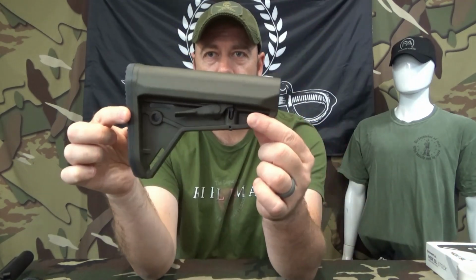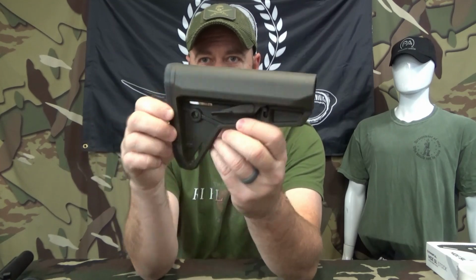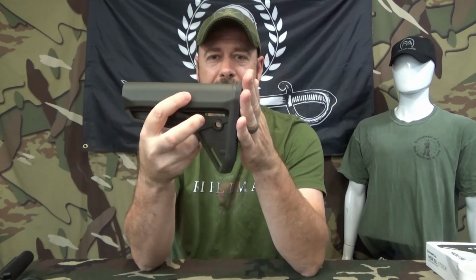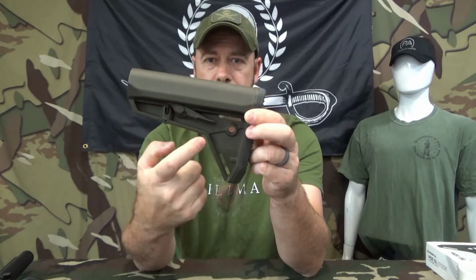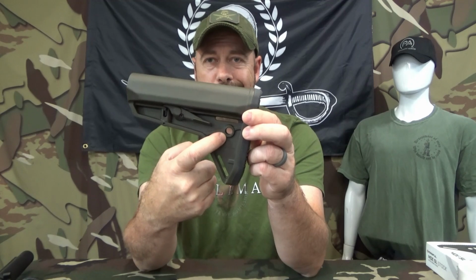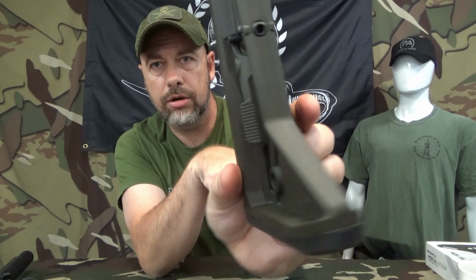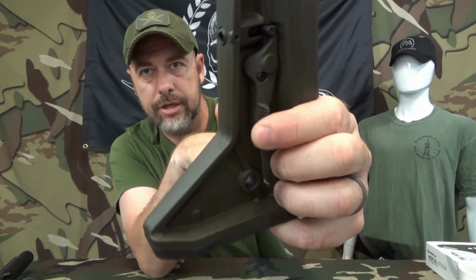So, as you can see, the MOE SL is a pretty sleek, streamlined stock. It's got a decent sized butt area to it, but it's not overly huge. It's got a little bit of an angle, but not too steep. It's solid underneath. You've got sling slots plus a QD point. And then your adjustment lever right here is on both sides. You just grab it and pull up as such to go.